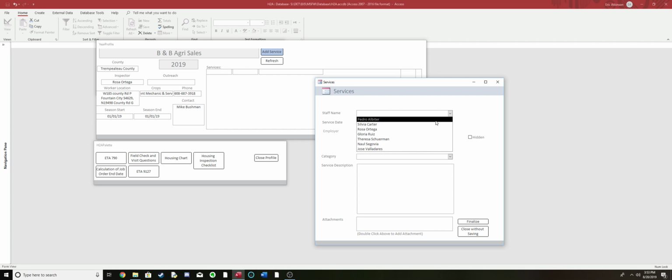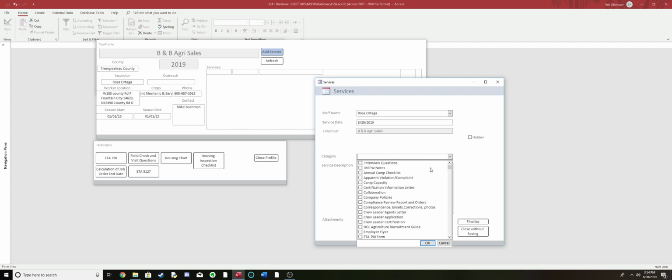You can also select your name from the staff name dropdown. And if your name is not in that staff name dropdown, let your supervisor or the supervisor of the MSFW program know, and we'll get you added to the list. You can also scroll through the list of all the different categories.